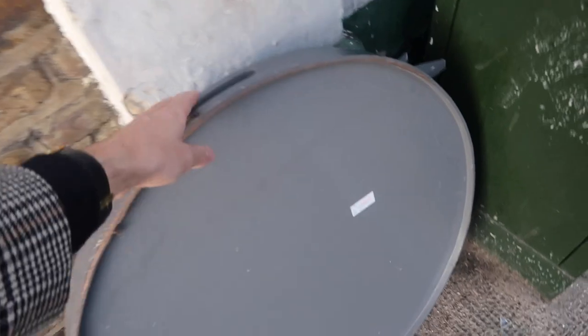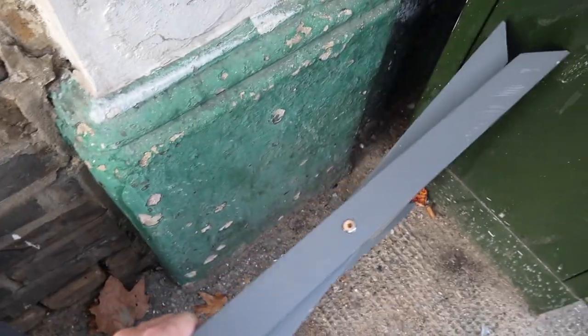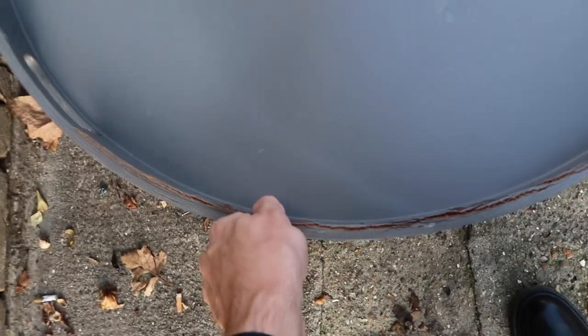Just stumbled across this made.com table. It's like a tray table, and I'm thinking I might take that home. What do we reckon? Does it work is the question. Everyone on that bus is probably thinking, what the hell am I doing? This is called finding free stuff. I reckon I could upcycle that. It's gone a bit warped, as you can see, so I'm in two minds. I could easily spray it. I think it's been left out in the rain, so it's kind of warped in places.